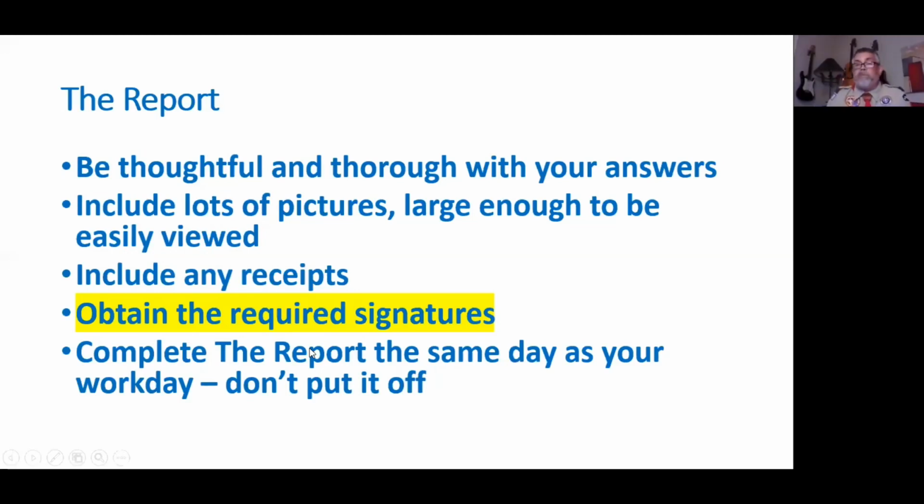Once your project is finished, your beneficiary has to sign it again. I've got to sign it again. You've got to sign it again. It says that you have completed it.